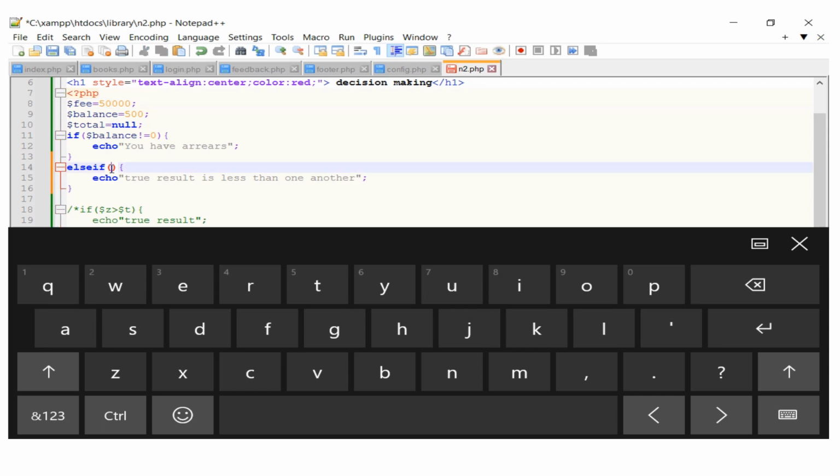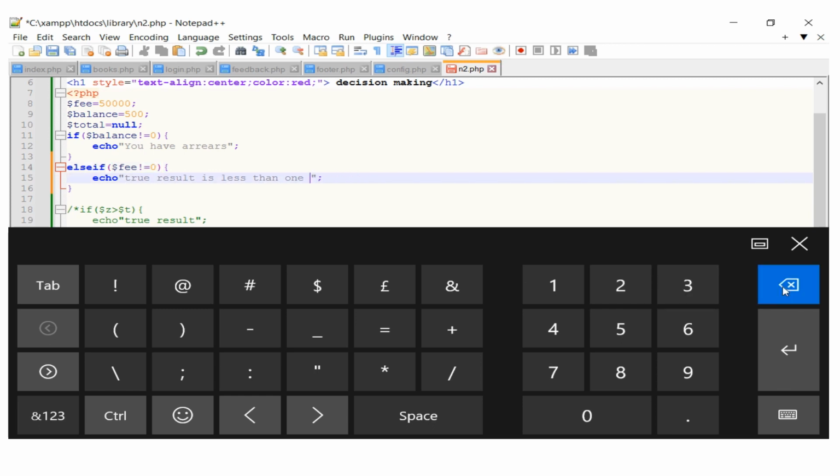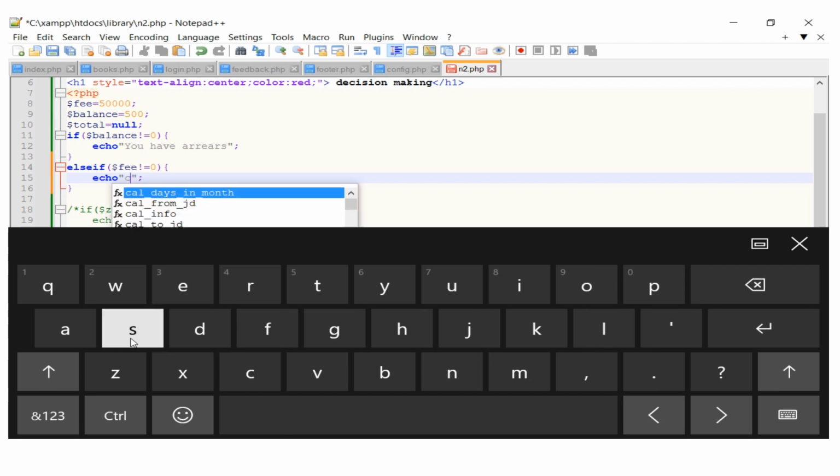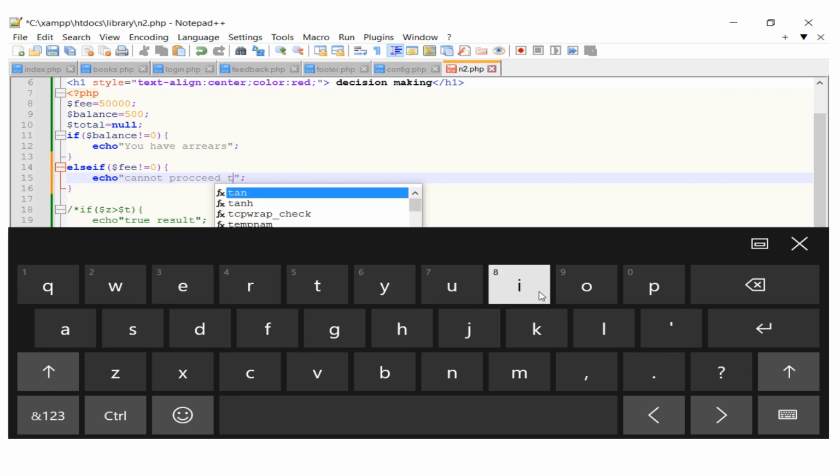You can copy that, and then we give this variable here, and we say that if the fees is not equal to 0, we echo that they cannot proceed to the next level.